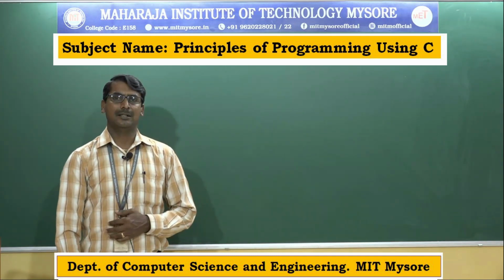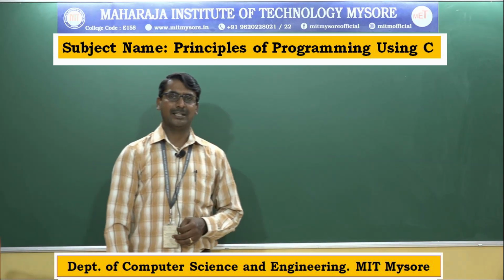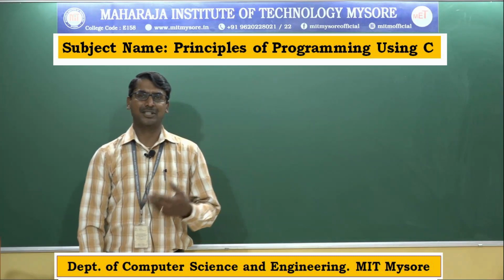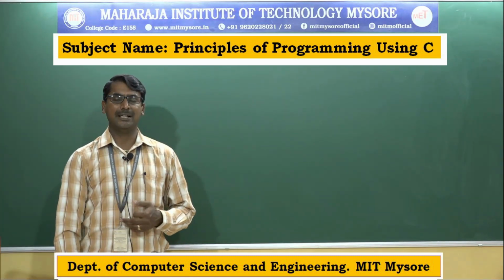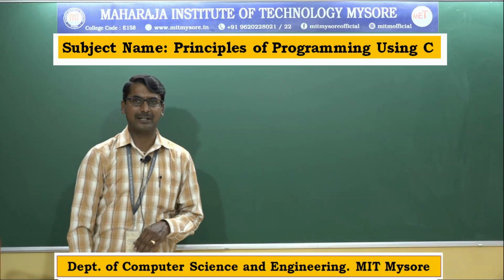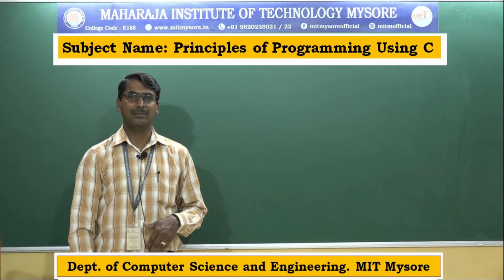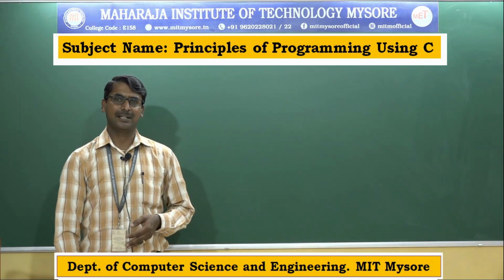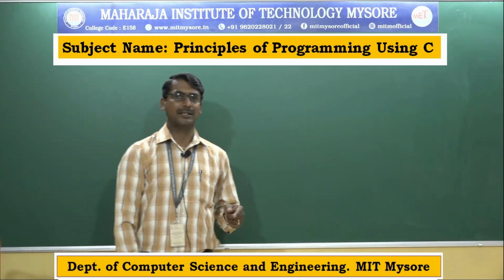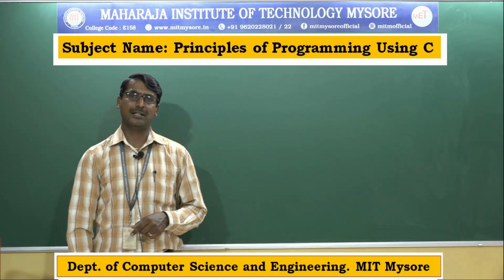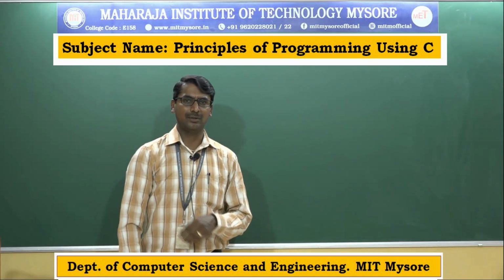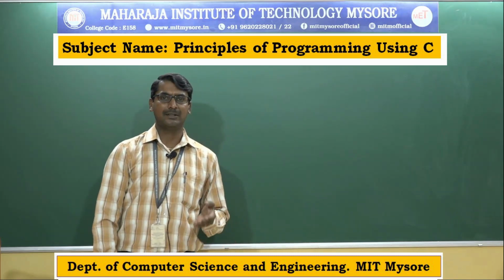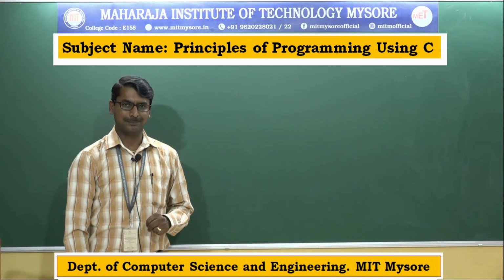If is a single-way condition statement. The general form of the if statement is: if test expression. If the test expression is satisfied, the if block will be executed. If the test expression is not satisfied, then the if block statements will be skipped. The if else statement is a 2-way decision statement. It has 2 alternates, one is the true alternate, another is the false alternate. If the condition is satisfied, it will execute the true block. If not, it will skip the true block and execute the else block statements.